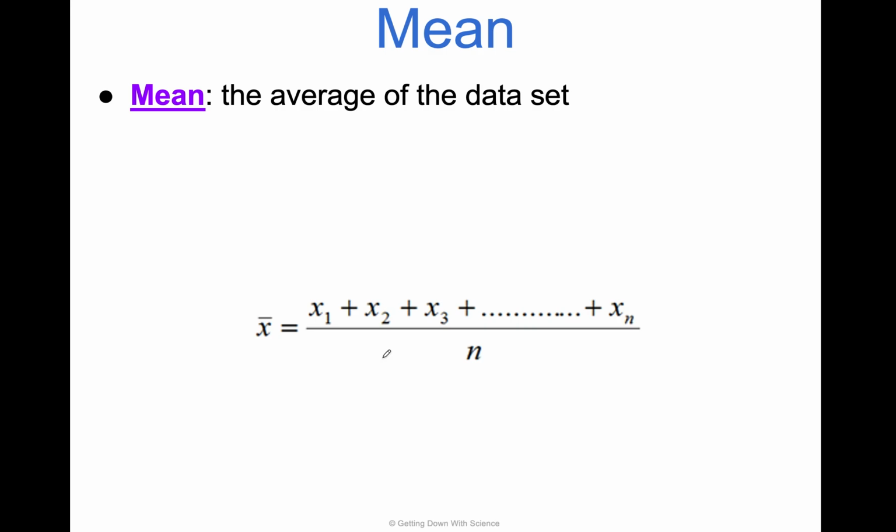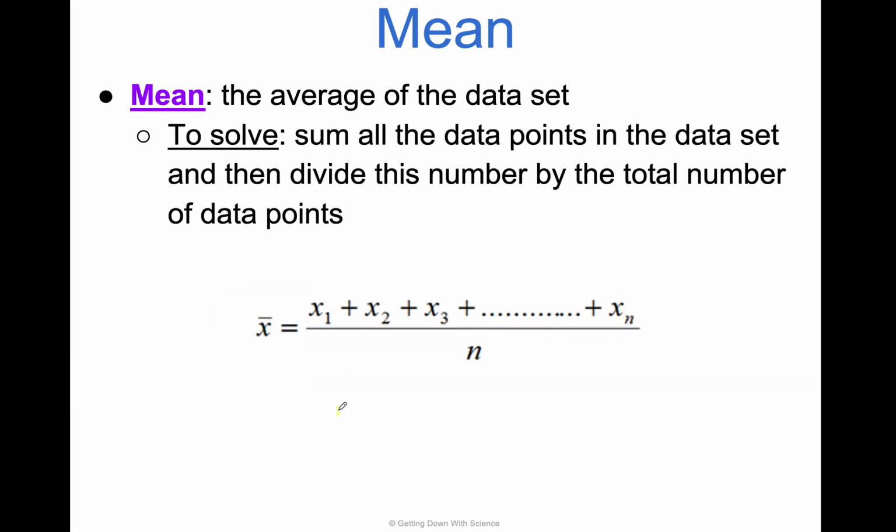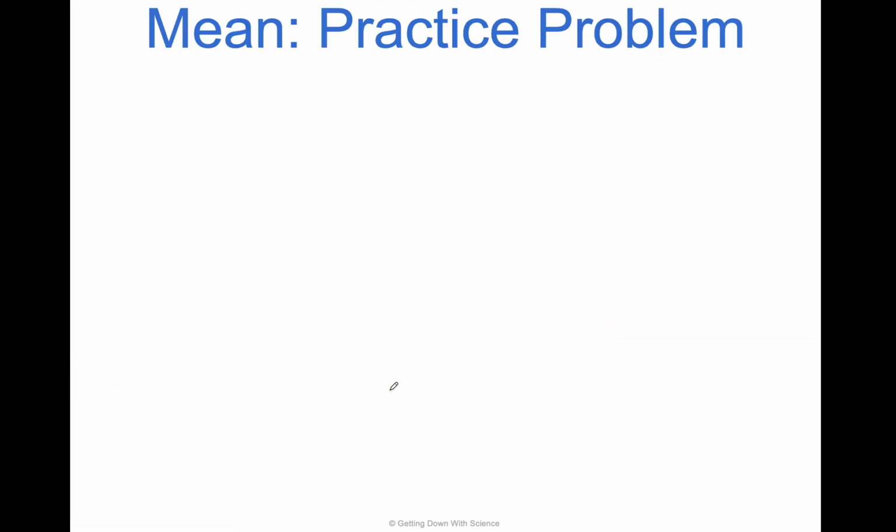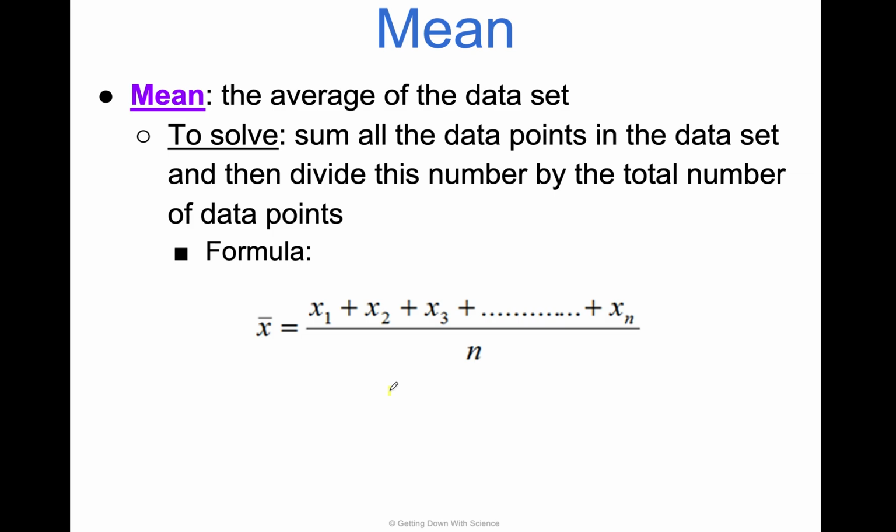So let's talk about mean. Mean is the average of the data set. This looks like a crazy equation here, but all it really is, is each point in the data set, x1, x2, x3, all the way to the end, divided by the total number of data points. It's an average. You guys know how to do this. Add them all up, divide by the number that's there. So sum all the data points, then divide by the total points of the data, and that's how you get your mean. Here's the formula for you. These formulas are given to you on the AP exam. You don't have to remember them. So pause here to take notes.